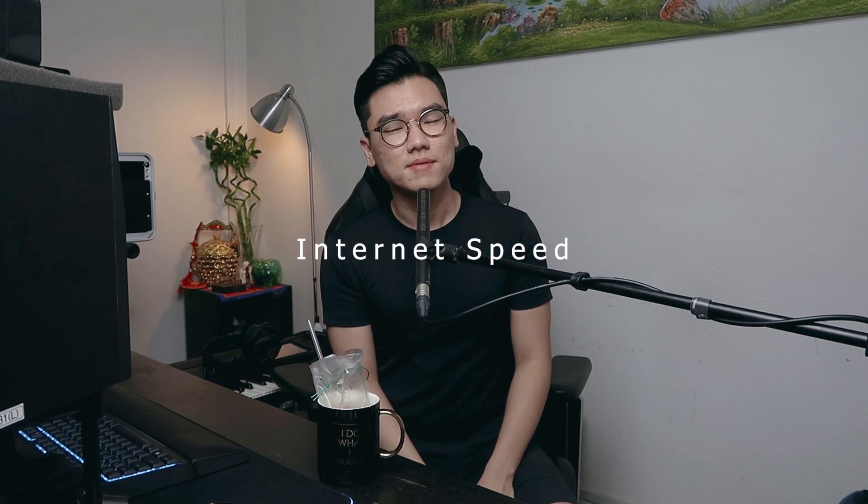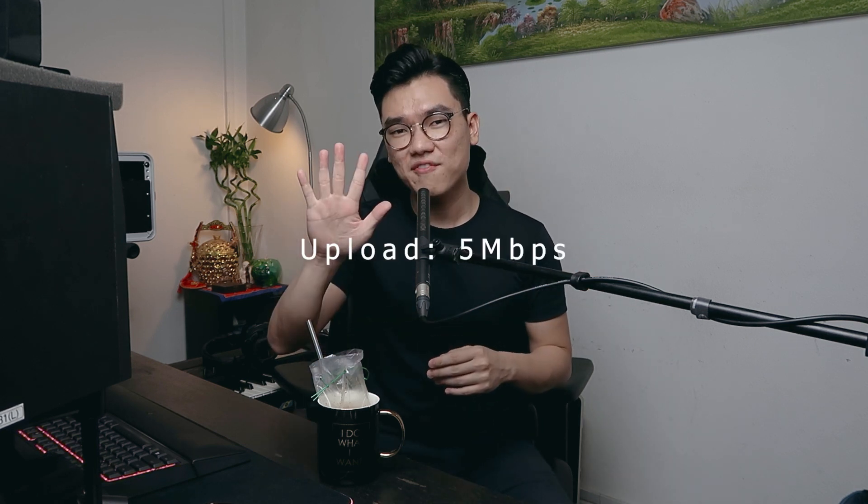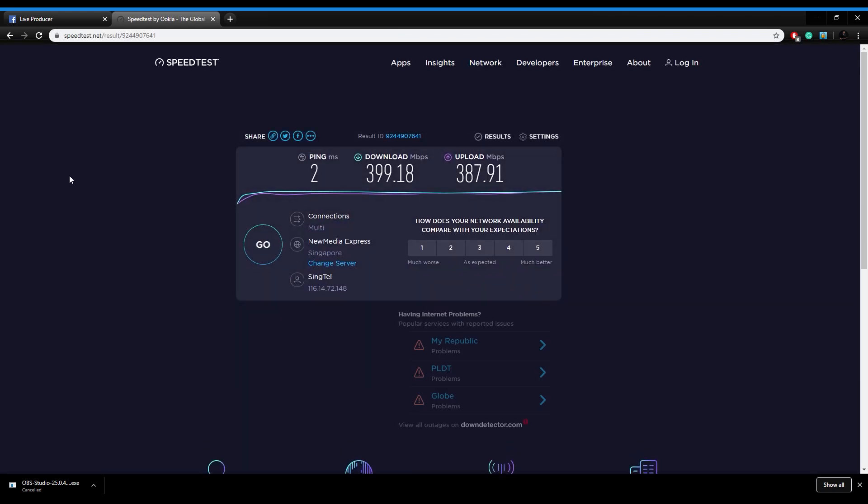What the Cam Link does is take the HDMI output of your camera and convert it into USB so that OBS can read it. I mean, this is quite overkill, but if you want the DSLR effect this is one of the options you can consider. Number seven, internet speed. It actually depends on how high a quality you want your live stream to be, but of course the higher quality, the faster your internet needs to be. Generally, for video not to be cut off during a live stream you need a download speed of about 3 Mbps and an upload speed of 5 Mbps. You can type 'speed test' into Google and test your speed. Of course, the more the better.